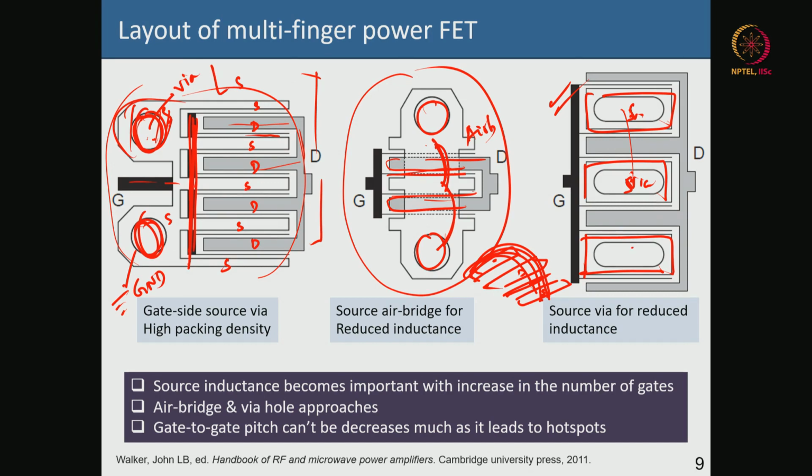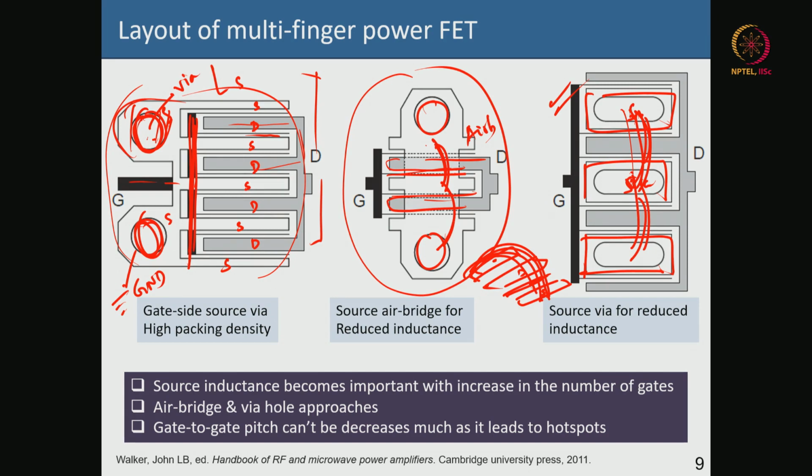However, people also do air bridge on top of that, like the bridge will go like that. There could be via also, especially for high power devices you could have both air bridge as well as via. The via serves 2 purposes, I mean more than 2 purposes, maybe it also takes the heat away by the way. It helps short the top ground, the source ground, with the bottom ground, it introduces a ground inductance plane. It ensures that all the ground is one ground, otherwise if your top is not grounded to the bottom below, then your top ground and the bottom ground could actually be 2 different grounds, that is a very bad thing. So, it ensures that everything is at the same ground.